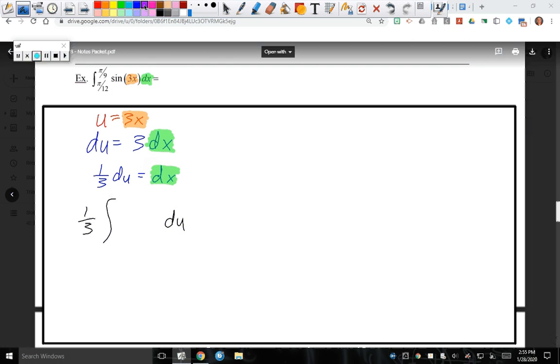I'm going to put these through the nether portal. What will my lower bound become? Pi over 4. I'm going to put this in my nether portal. What will my u become? Pi over 3. And what is the integrand that I'm needing to write? Sine of u. What is the coefficient of that u? 1. That's why now it's easy and we can integrate that just like this.